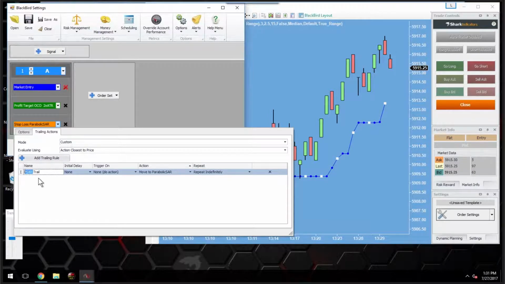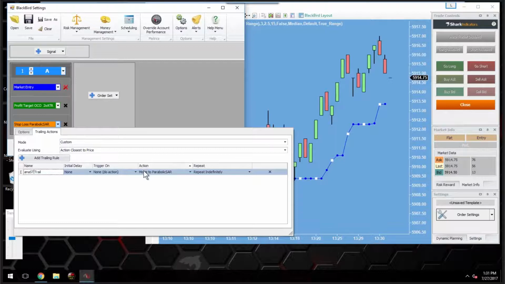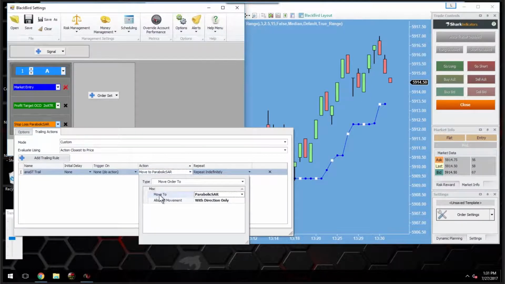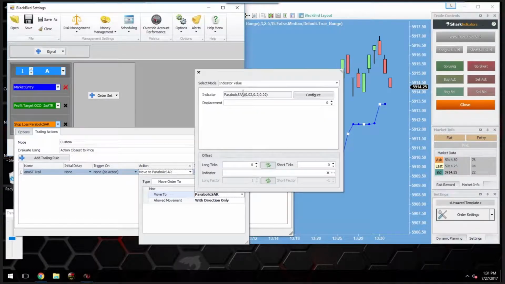Instead of the PSAR, I'm going to use the ANA super trend. So over here at the action, this is what's going to move our stop loss to the parabolic SAR. I want to replace that parabolic SAR and move our stop loss to the ANA super trend.